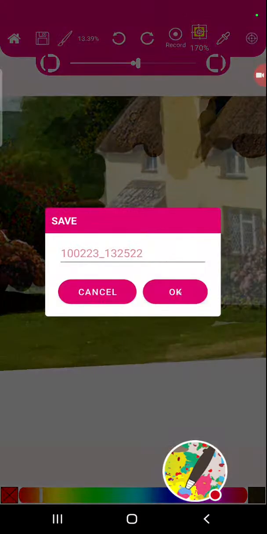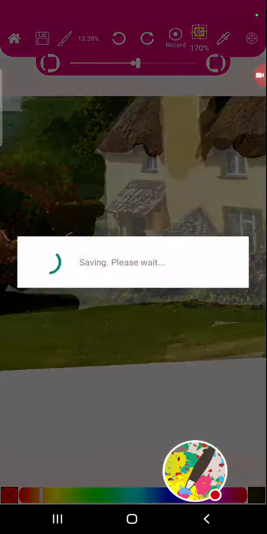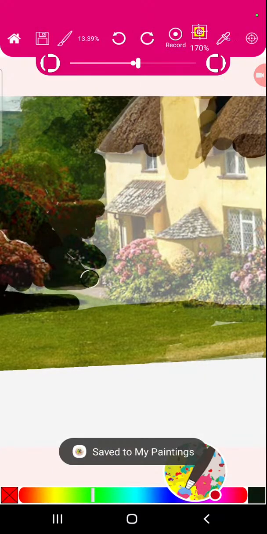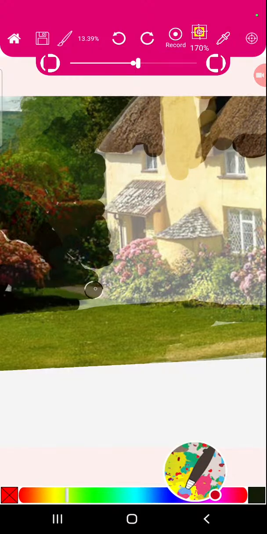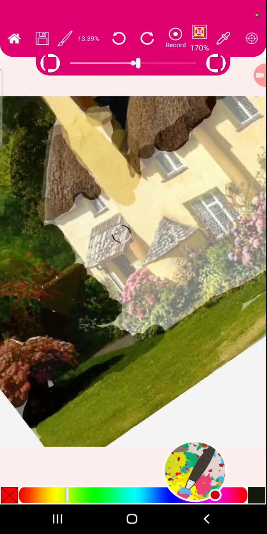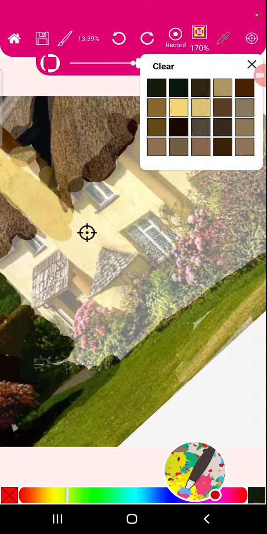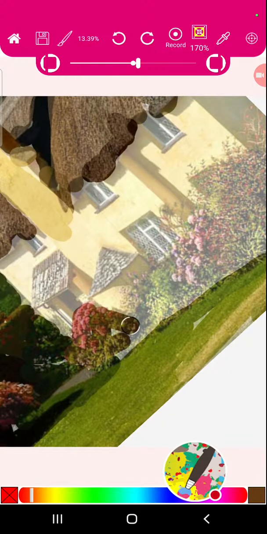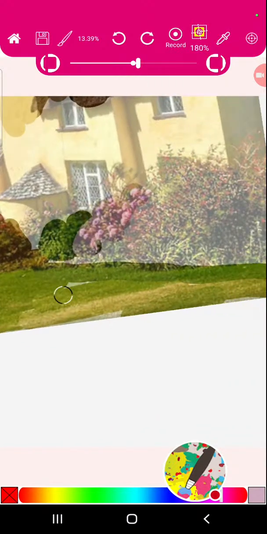Don't forget to save it. Sometimes, for some reason or another, it can fail, so when you save it, you'll be able to retrieve anything once it's saved from my painting section. So let's do these rose colors. Is this getting a bit too big now that we've got to the smaller details in the house? But that's fine. We're just laying down the colors. Not too worried. Just seeing what these primary colors are and what they do.